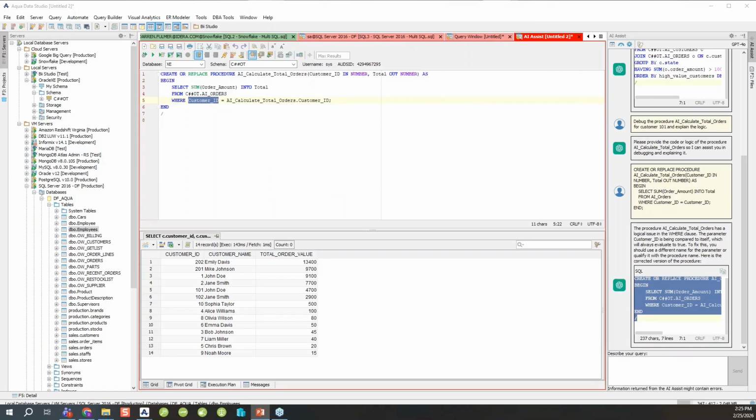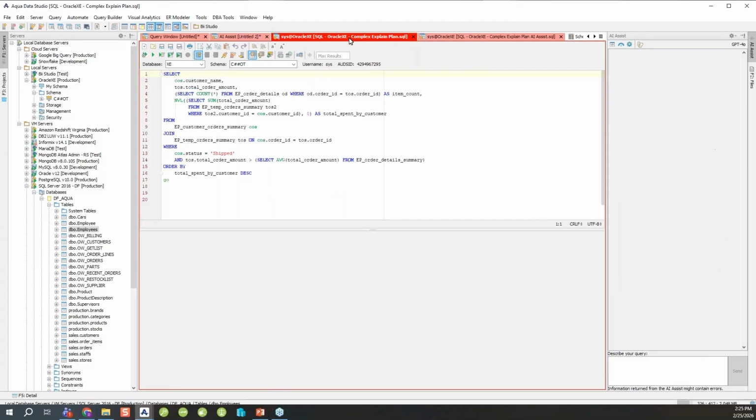Now, when you're executing your queries in the editor, one of the features that you can turn on is the execution plan. So what you can do is take a query, for example, this query here.